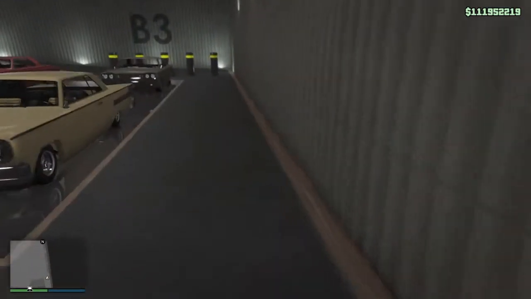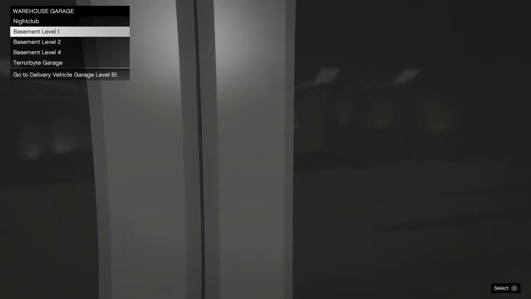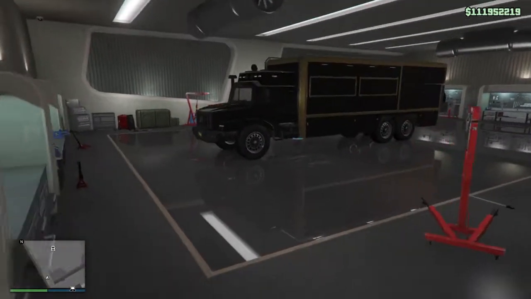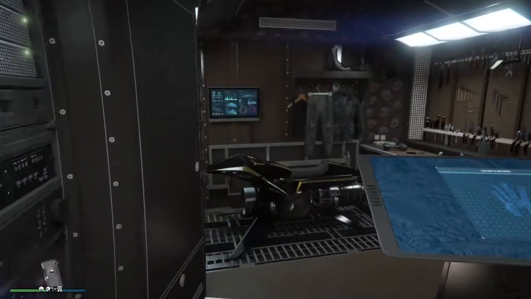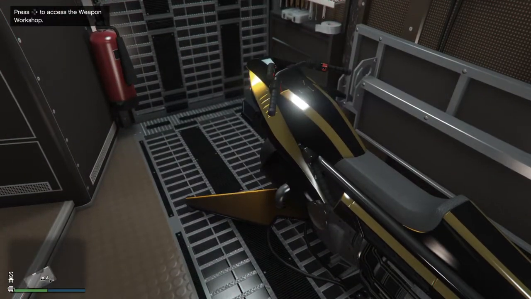Voilà, so that is the museum. I take you just quickly to the last floor so that you can see the truck, the Terrorbyte. Voilà, golden black. Quite a beauty already. Beautiful truck. It's got the Oppressor MK2 inside, as you can see here. I didn't put the livery on this one, I kept it black and gold like the truck.